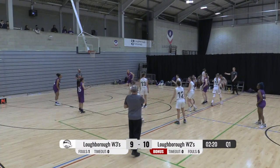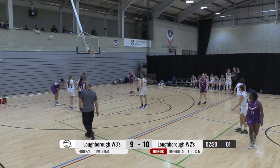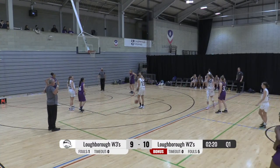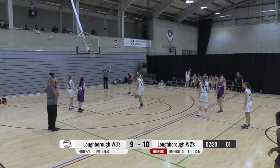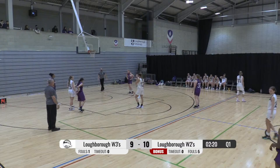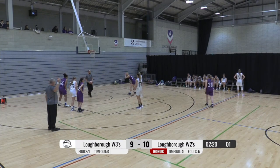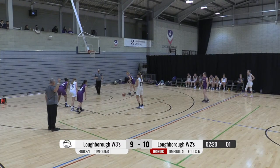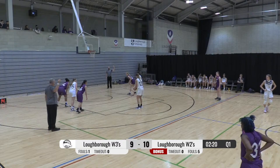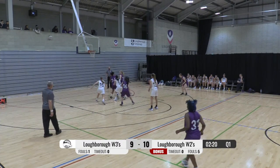Two shots will be going up, and the game is tied 22 apiece with just about 4 minutes left. We have Ruby Card stepping up to the line for her first free throw. First one is good. I think the twos just need to get to the line a little bit more. They'd be making more free throws. The second is just off the cards. Time for the second one to go.